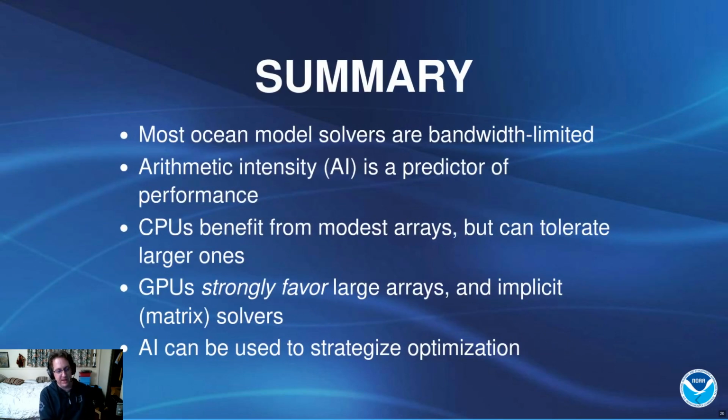So we feel like those diagrams are giving us a real potential path to identifying how fast we ought to do for those functions. And I feel like most ocean models, given that they are bandwidth limited, the AI is proving an effective tool for predicting not only how we ought to do, but also targeting where we go. And I put some comments here about expectation for CPU and GPU that might be better for the discussion. So I'm going to leave it there, and I hope that we can discuss more during the meeting. Thank you for listening to my video.